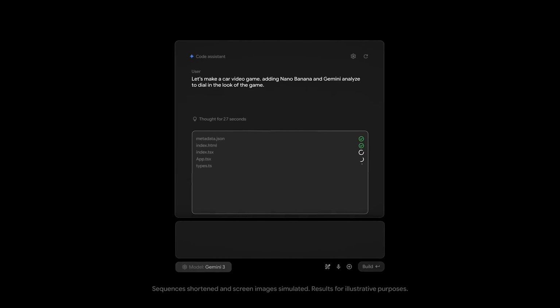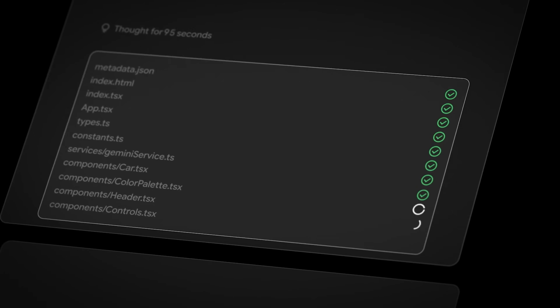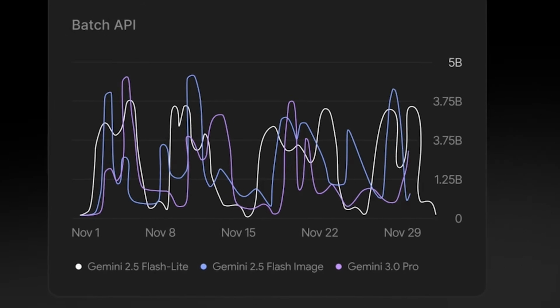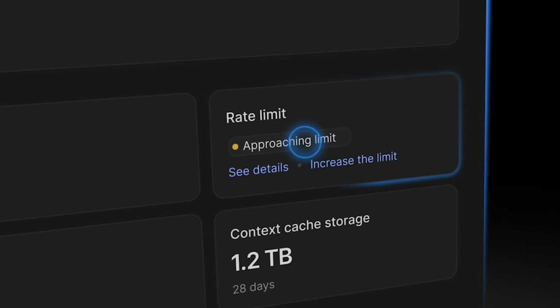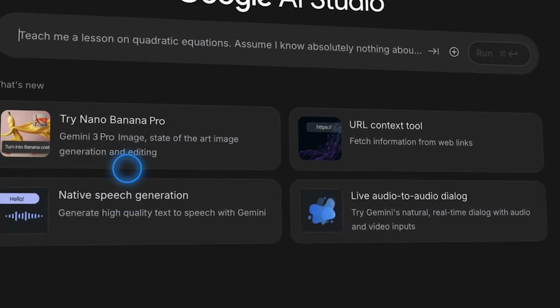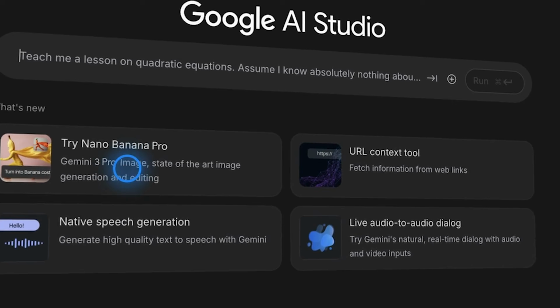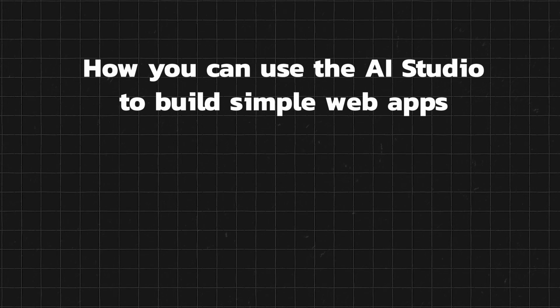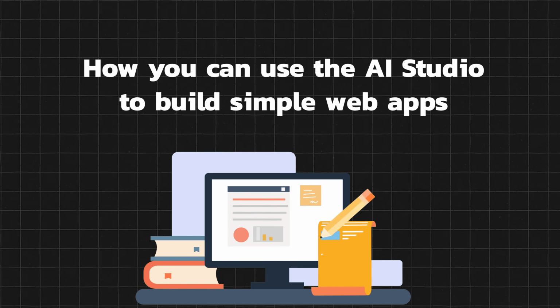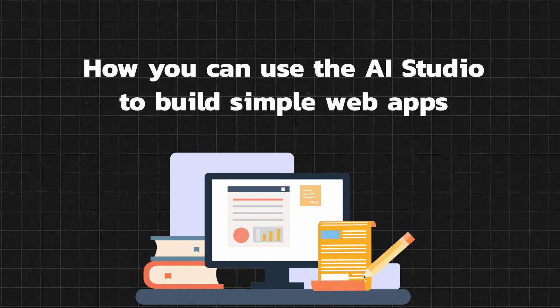to build. Unlike the regular Gemini interface where you're able to do something similar, with the AI Studio, you're going to be able to not only build all of these different apps, all of these different websites, and all of these different things, but you're also going to be able to launch them, deploy them for completely free. And in today's video, I'm going to show you exactly how you can do all of this. But specifically, I'm going to show you how you can use the AI Studio to build simple web apps that people can use for the purpose of monetizing it by selling a digital product.